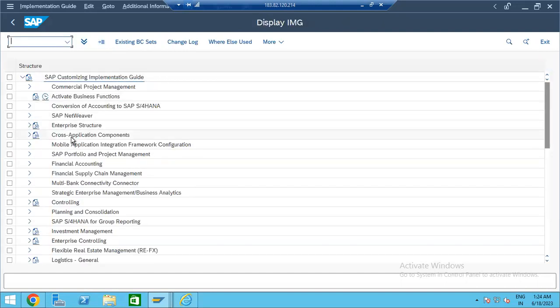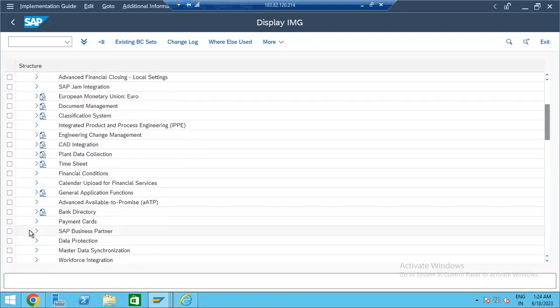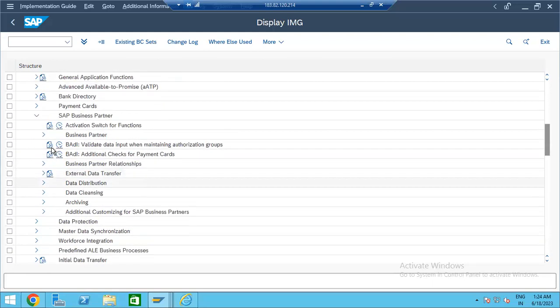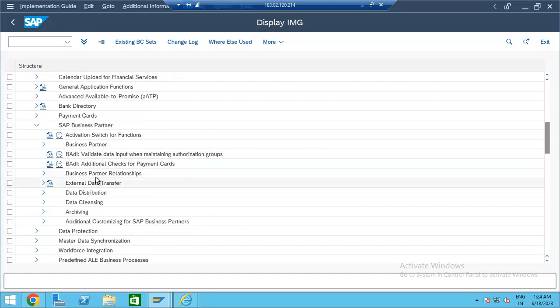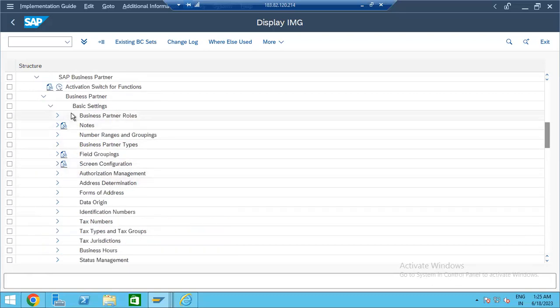If the HR numbers, employee numbers are not displaying, in that case you must go here to the business partners level and check your business partner basic settings, the identification numbers and all.